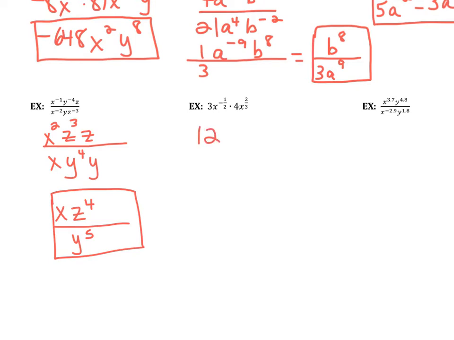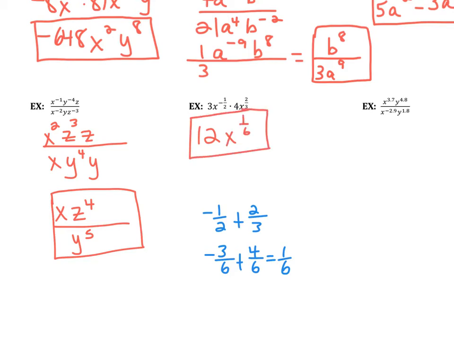And then if we're multiplying something with the same base, what do we do? We add the exponents. So maybe we do that off to the side. If I've got x to the negative 1/2 times x to the 2/3, I need to take a negative 1/2 and add it to 2/3. Well, how do I do that? I find a common denominator. So go back to what you learned in elementary school. My common denominator is going to be sixths. So negative 1/2 plus 2/3 ends up becoming 1/6. So my final answer will be 12 times x to the 1/6.